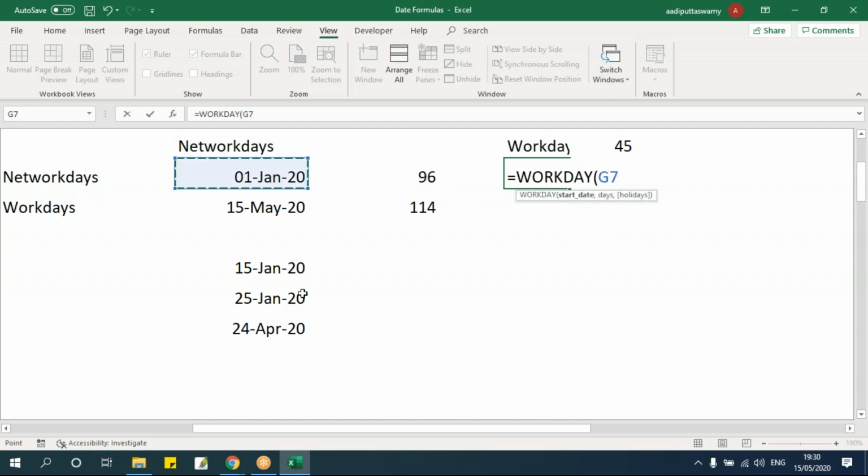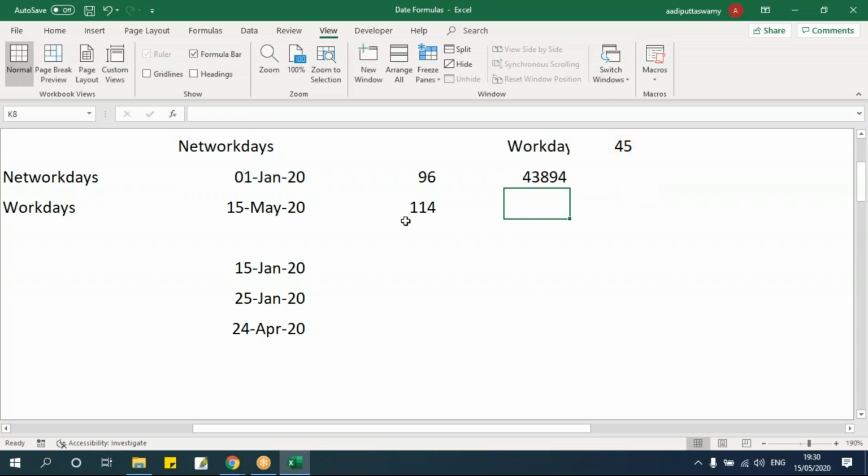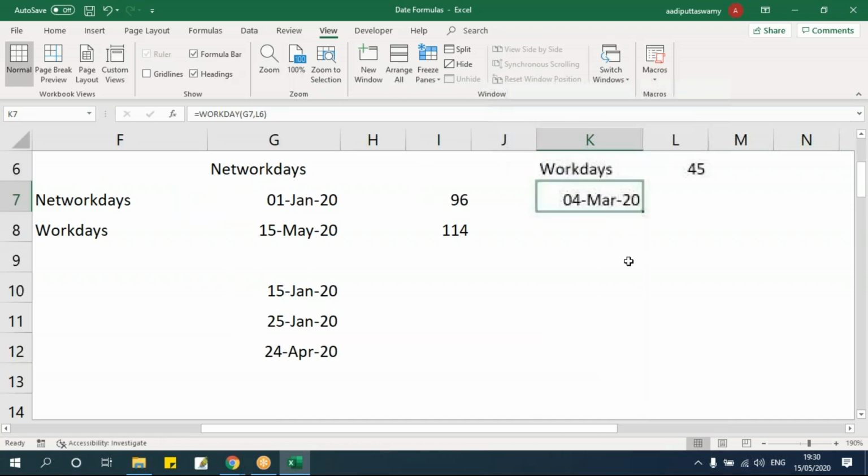I'll select this, comma. Then it asks for the number of days. I'll select this. Say enter. Now this will be my deliverable date or project completion date. So the project completion date will be on 4th March 2020, considering Monday to Friday as my working days.